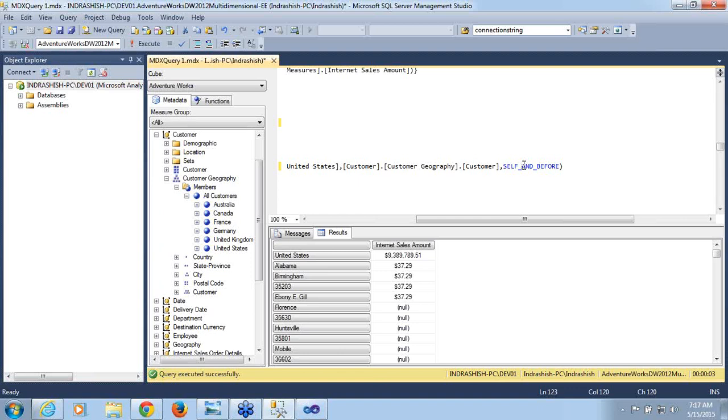Initially, when you are working with descendants, it is a little bit difficult to understand because all the three factors you have to consider, and based on that, your hierarchy will be extracted. So based on different combinations, how it works, you need to understand it.